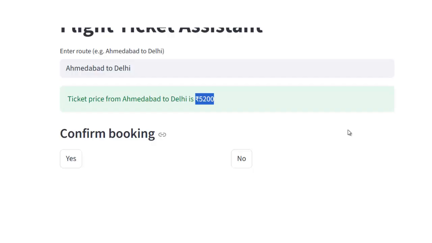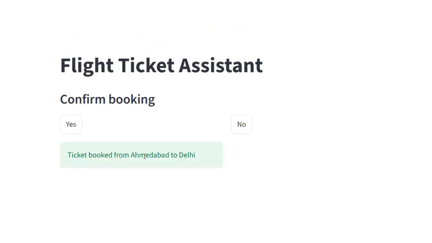Here you can see the AI prepares everything, right? And the human makes the final decision. This is called human in the loop Agentic AI. Now action is taken. If the user says no, the system stops. If the user says yes, the booking is done using another tool. The goal is now achieved, that you can see, right? So this is human in the loop Agentic AI.